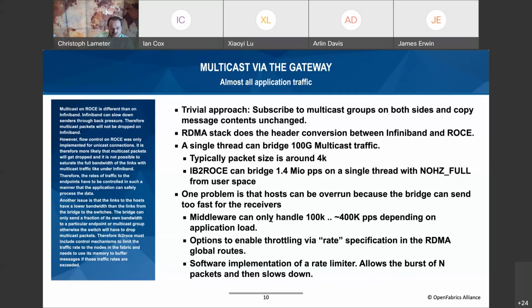We're using a special technology that's included in Red Hat called nohz_full. That means that the kernel will not disturb the processing on a single core if you specify that option, and the single thread can always be running on that core and will not be disturbed. That thread will then only be doing RDMA poll requests and RDMA sends continuously in a busy loop, and then you can actually get to this performance. We found out that if you don't do that, then the gateway can be overrun in a pretty fast way, because if you just miss one millisecond, you have already the potential of having lost over 10 million bytes of data. And it's very difficult to keep up or to catch up if you have lost that amount of data.